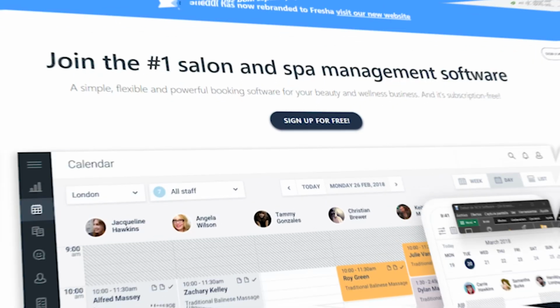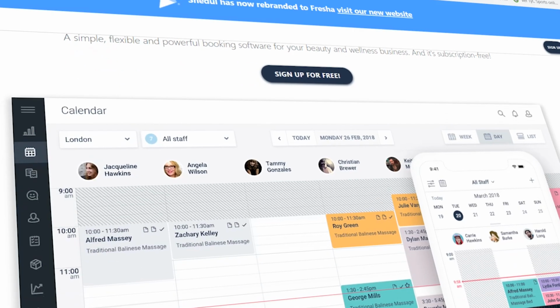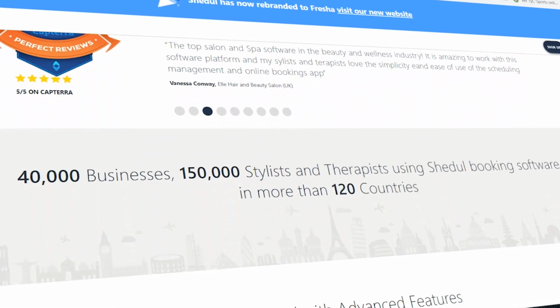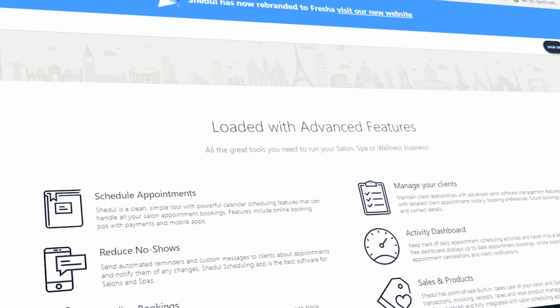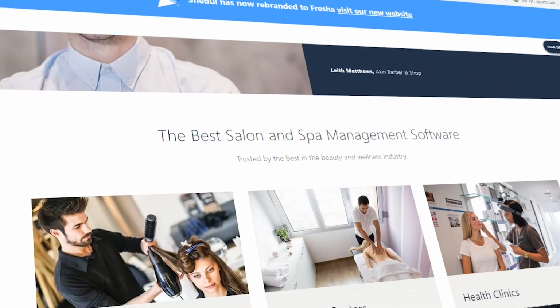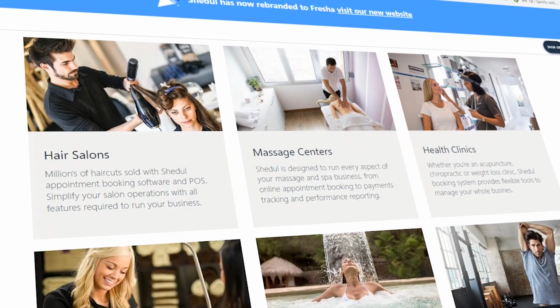But there were a couple of things I didn't like about ScheduleOnce that tipped the contest in Calendly's favor. Firstly, the platform doesn't allow you to make round-robin events, which are pretty important if you want to run your organization democratically. You'd have to go off-platform to another website. On top of that, meeting invitees don't get the option to set the location, which is something Calendly remembered to include. So based on all of this, I'm going to give Calendly a 5 out of 5 for this round, and ScheduleOnce receives a 4. Both of them are sitting at a 9 out of 10, but we still have a couple rounds to go.